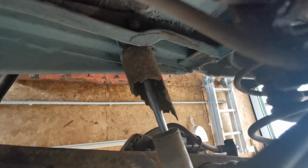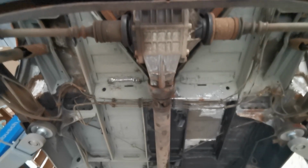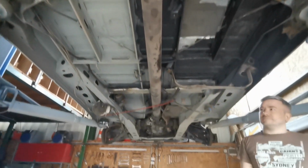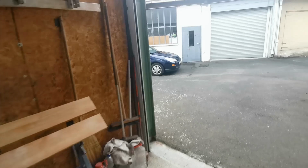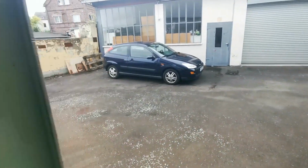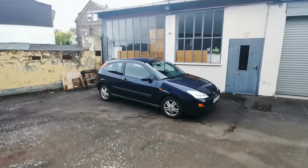This is just quality superficial rust. It's definitely nothing serious. Beni already... this isn't too bad, right? No, he already did some improvements and got rid of some things, and it's already not looking too bad. But yeah, it's definitely further away from being ready than the Focus peeking around the corner here. So, since this is going to be a daily driver, this gets done first. Let's get going.